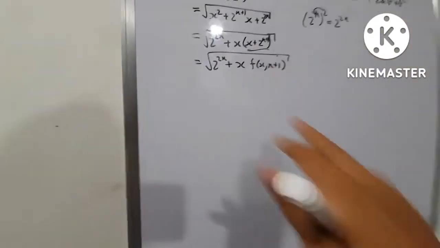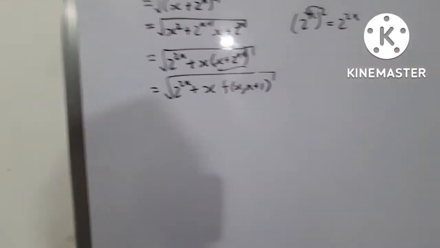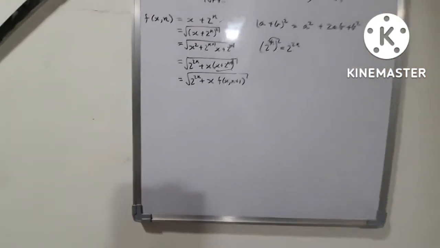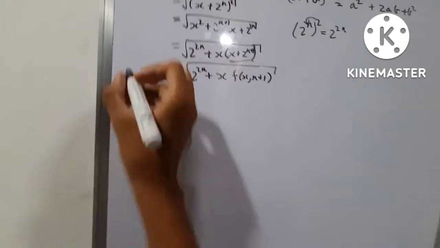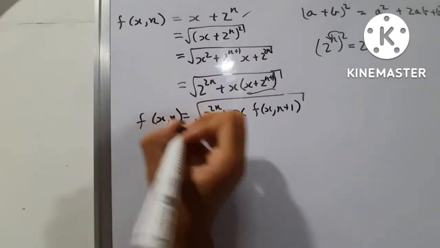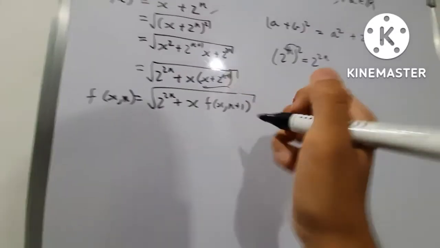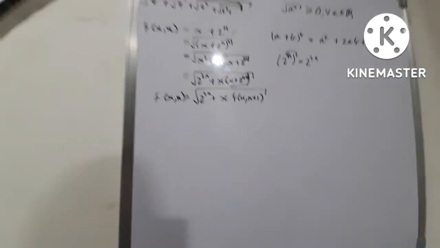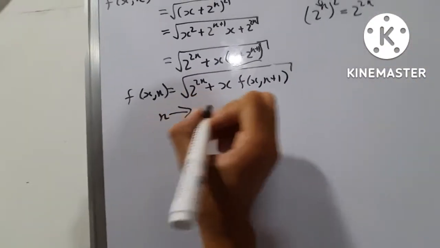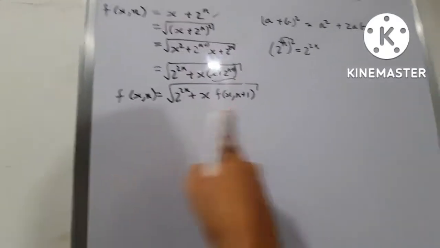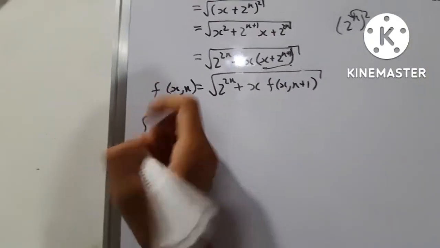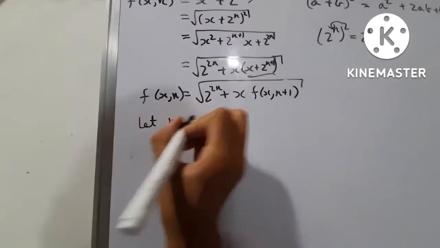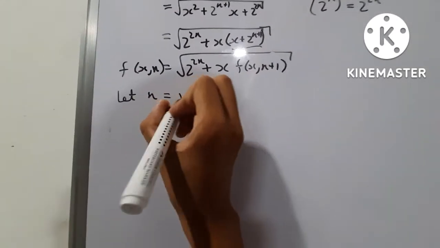So from this point on, we're going to do a very basic kind of recurrence thing that you don't even need to know the name of recurrence for, right? We're going to do it in a really basic manner. We're not going to do any advanced stuff. So notice that this is f of x, n, just to finalize it, right? So let's check what f of x comma n plus 1 is, right? What people will do is say let n be n plus 1, but that's confusing, so we're going to say let n be j plus 1.